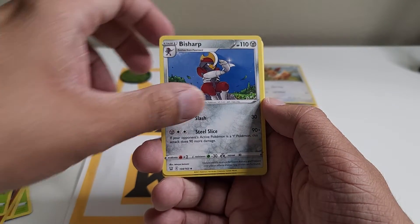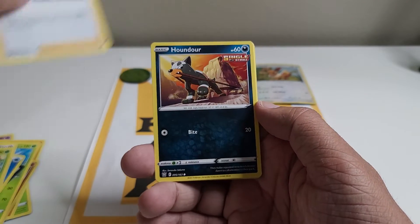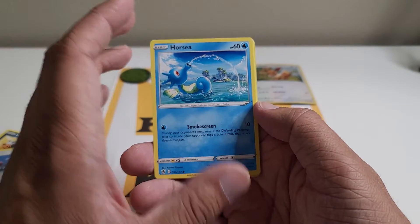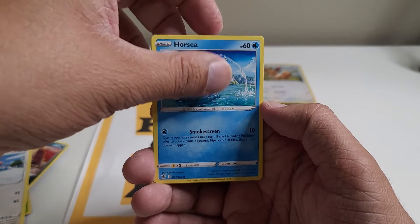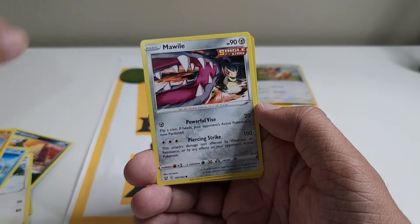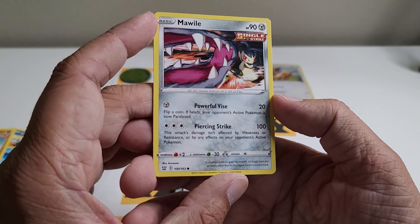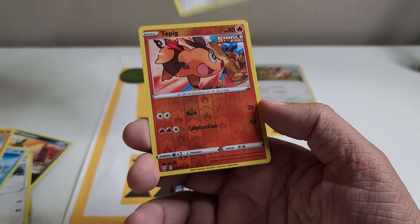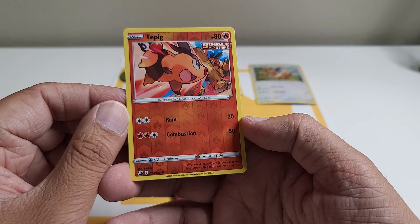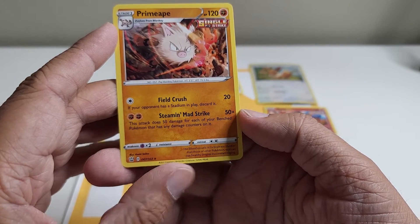Alright — Bisharp, Weavile, Houndour, Lickitung. I like this guy! I go out and buy my own cards and share with the Hobby Card King family to see if it's worth buying or not. I love all Pokemon, basketball, baseball products, and even Star Wars. Oh wow — I've never seen this card before, I don't have this in my collection! Oh wow, it's a T-pick Single Strike. I like it — big card, welcome to the Hobby Card King family.